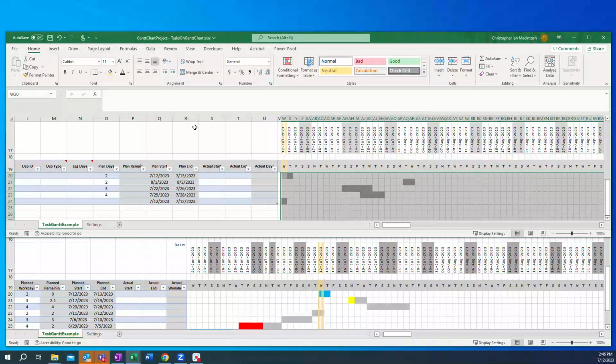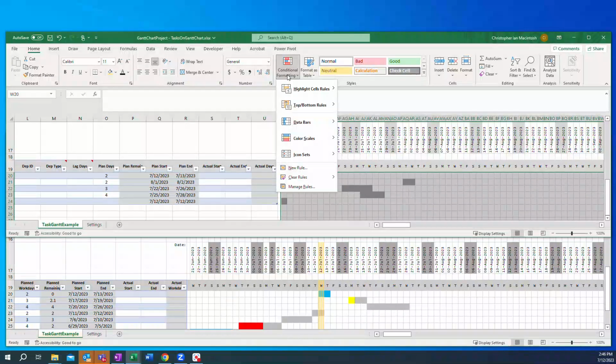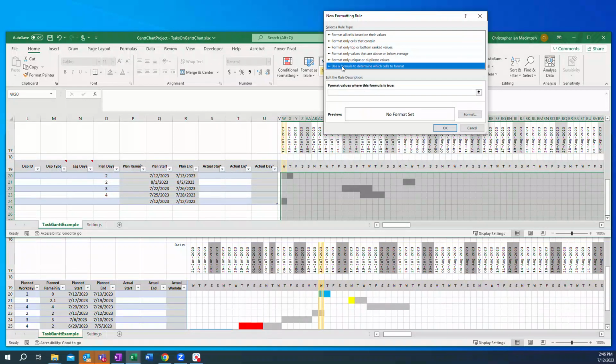Okay, so we're going to do conditional formatting, new rule, use a formula, and we'll do equals, and we want to test a couple things and see if they're true.